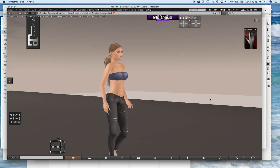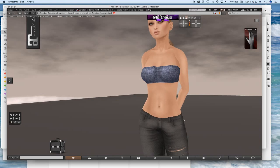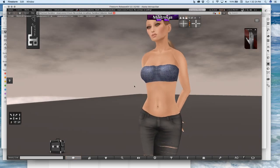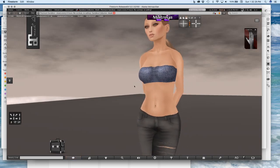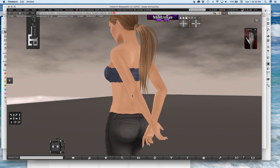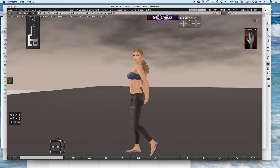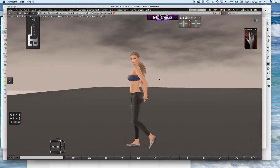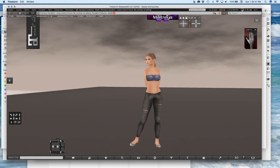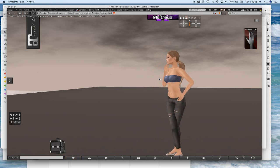So what I ended up having to do is go back in and change the opacity of my sheer texture to make it something that would actually mask properly, not just on Maitreya, but on all the bodies. So if you are an Applier creator, you might want to consider, at the very least, grabbing a few demos, especially if you're going to be making Omega Appliers, because it is a universal system and not all the bodies are the same. So at the very least, grab some demos that will allow you to put Omega in there and test.